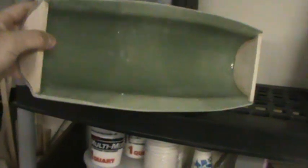This guy should be all too familiar. It's just the clear vacuum form portion for the windscreen. And I know I've been saying for months I was going to finish up the windscreen or the canopy mold. Well, guess what? It's done. I finished that today. So as you can see, there's only 2 pieces, the front and end.